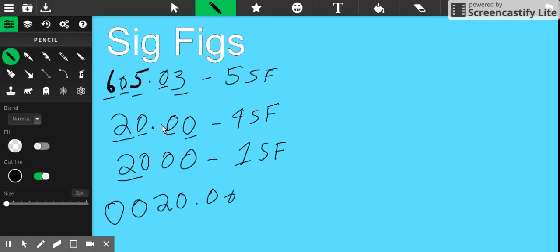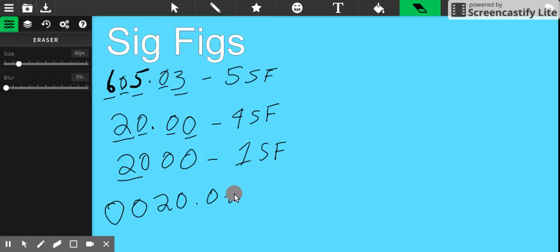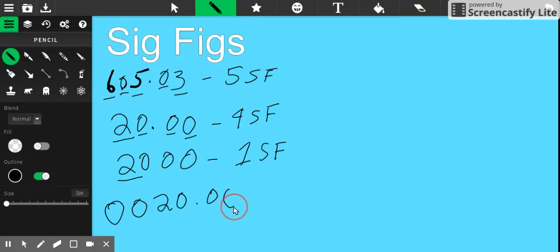Now we're going to hop back up there, use the same number, but we're going to throw some zeros in the beginning. We never count leading zeros, so get rid of them. Go back to your decimal rule. They end the number, so we have 1, 2, 3 significant zeros and 1 significant non-zero, 4 sig figs. Just like this one, because we never, ever, ever count the zeros at the beginning.